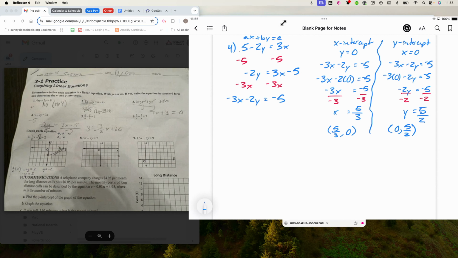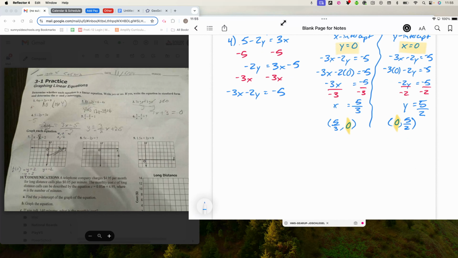I always get confused about which one is 0, the x value or the y value, so it's helpful, for me anyway, when I'm working on these together, to say that happens when the y value is 0, and that happens when the x value is 0. Then that helps me down here to remember to make the y value 0 there, and the x value 0 there. Again, I'm not a fan of standard form, so it's sort of worthless.